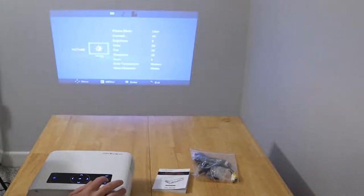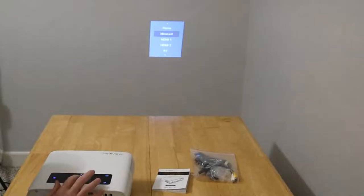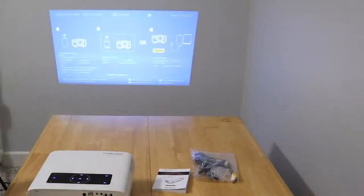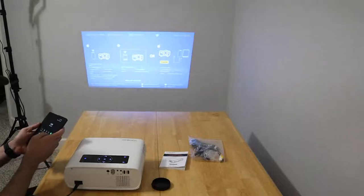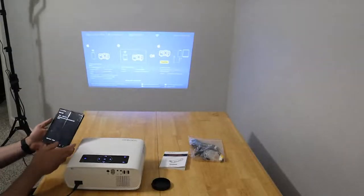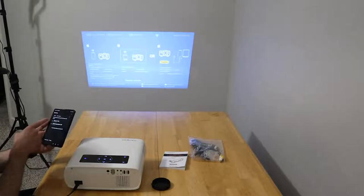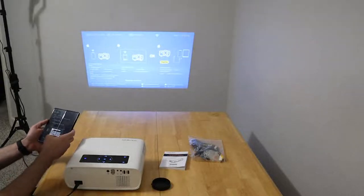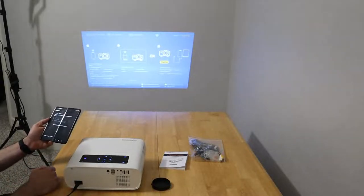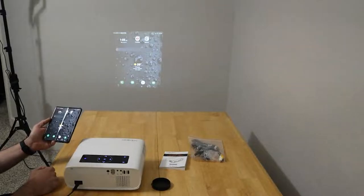Let me show you how easy it is to connect a device. What I typically do is hit the projection key and go down to mirror cast, click OK. That puts you in mirror cast mode — it's ready to go. On my Fold 3, I swipe down and go to Smart View. Give it just a minute and it loads up all the devices. This one is called Dual Cast. You just click on that, start now — just like projecting to any other screen. If you're on a laptop, you can press Windows+K and use this as a wireless display device.